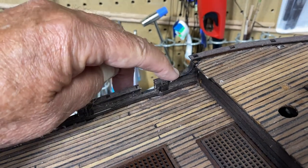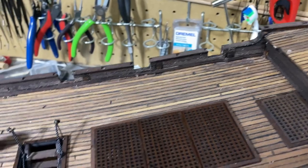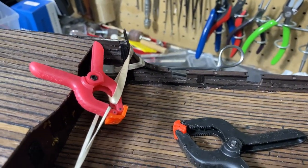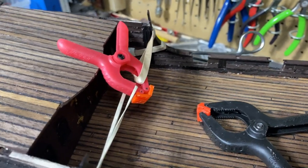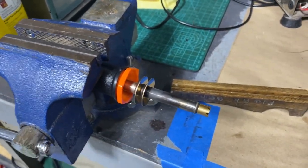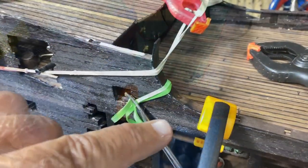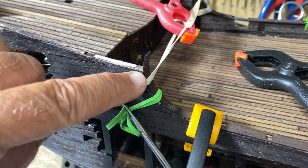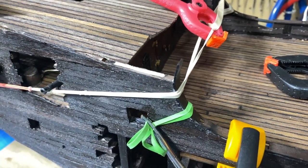This piece does have to be bent, so I soaked it in a little water and then used a wood burning tool. I used to have a plank bender but ruined it — I tried to preheat it with a propane torch and must have fried something. The wood burning tool works pretty well; I just use the inside where it's dark, as that's the hottest spot. Same thing with the piece back here — you have to contour that yourself. It's worked pretty well.